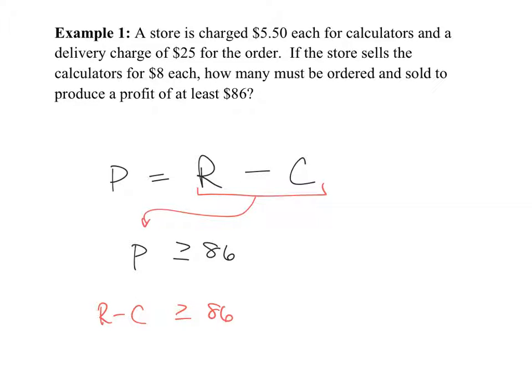Let's take a look. Tell me what is important for the revenue function. What part of the problem, words specifically, are important for the revenue function? What do you think, Altina? The store sells a calculator, it's $8 each. Yeah, $8 each, right? That's how much they're selling it for, what they're bringing in. So there's the revenue part right there. So we want $8 each. So let's highlight that to show that this is part of our revenue right here.